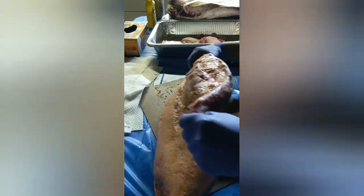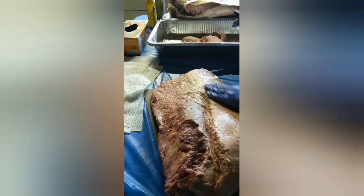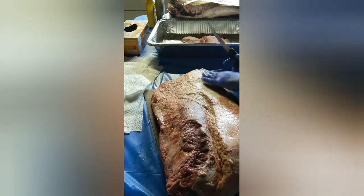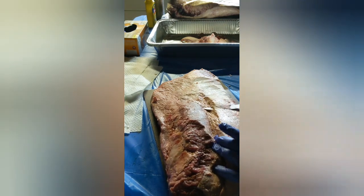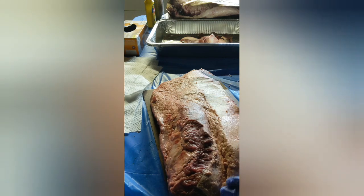You're going to want to just shave some of this fat off of here. Again, nothing too dramatic. Your flat here is going to need the fat, especially in a pellet cooker, going low and slow. I'm going to cook this fat cap down. You know, there's a big debate about that. I'm not here to debate. I'm just here to show you how I do it.